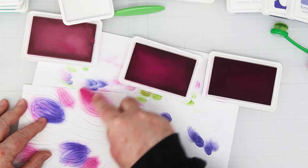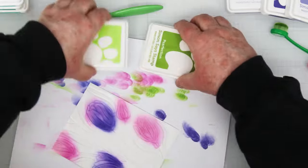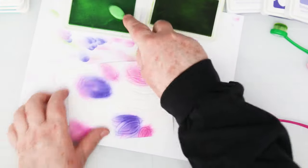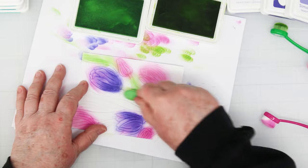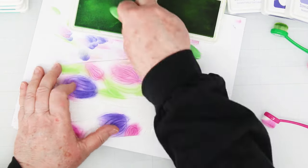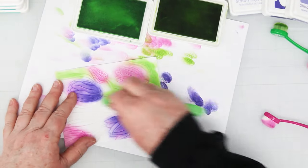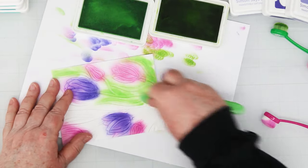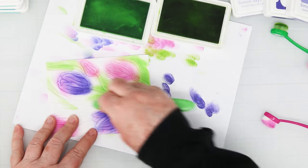I'm done with those and I'm going to finish again with the greens — Sprout and Limelicious. I find using the smaller blending brushes works a lot better; these are actually my mediums — my small ones are really small. These are Simon Says Stamp brushes. I believe Spellbinders has exactly the same size; I just don't have them in every color, so that's why I'm using these ones.